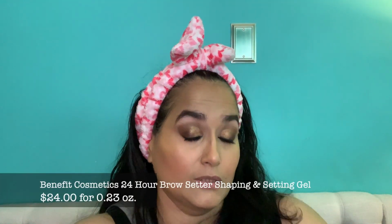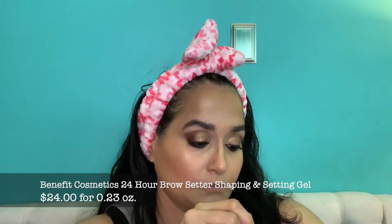So now we're going to go in with the brow gel. This stuff, like I said, is awesome. What I do is I use the flat side and spread it on the brow like that. And then I use the teeth on it to just comb it in.